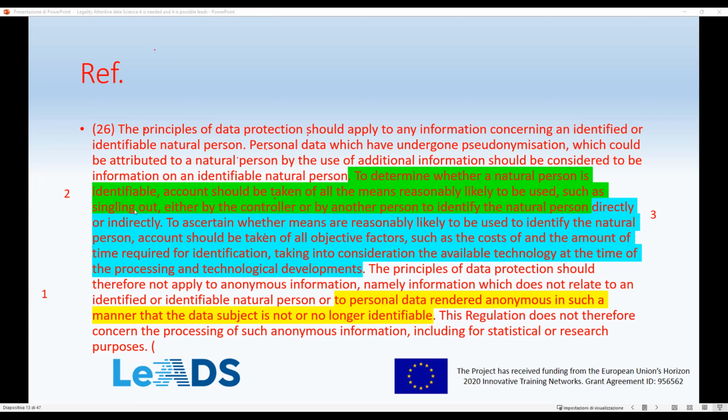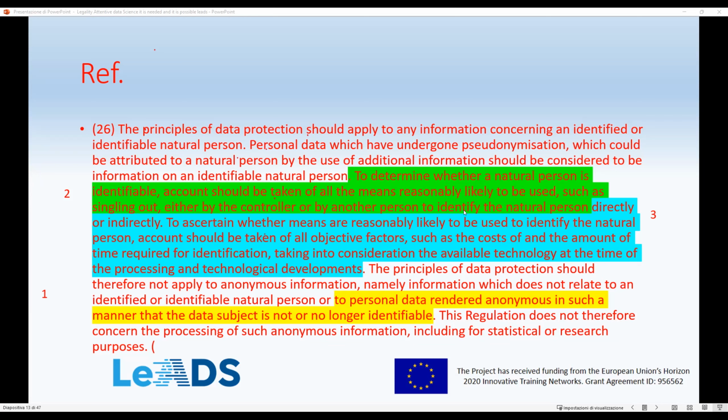So number one, let's see what identifiable means. And then you have this little test to determine whether a natural person is identifiable: account should be taken of all the means reasonably likely to be used. Now, don't be afraid. Jurists use a lot of terms like reasonably and appropriate, which are technical terms to give flexibility. You cannot have a rule of thumb in this. Otherwise, the GDPR would have been born old, already fully dead. And it still has some plasticity for evolution, okay?